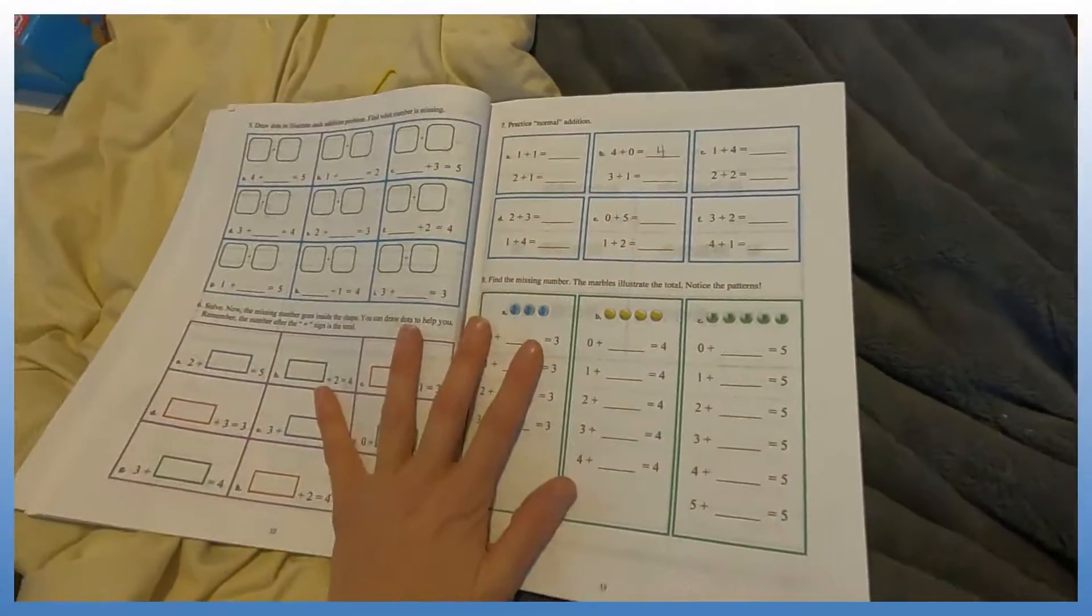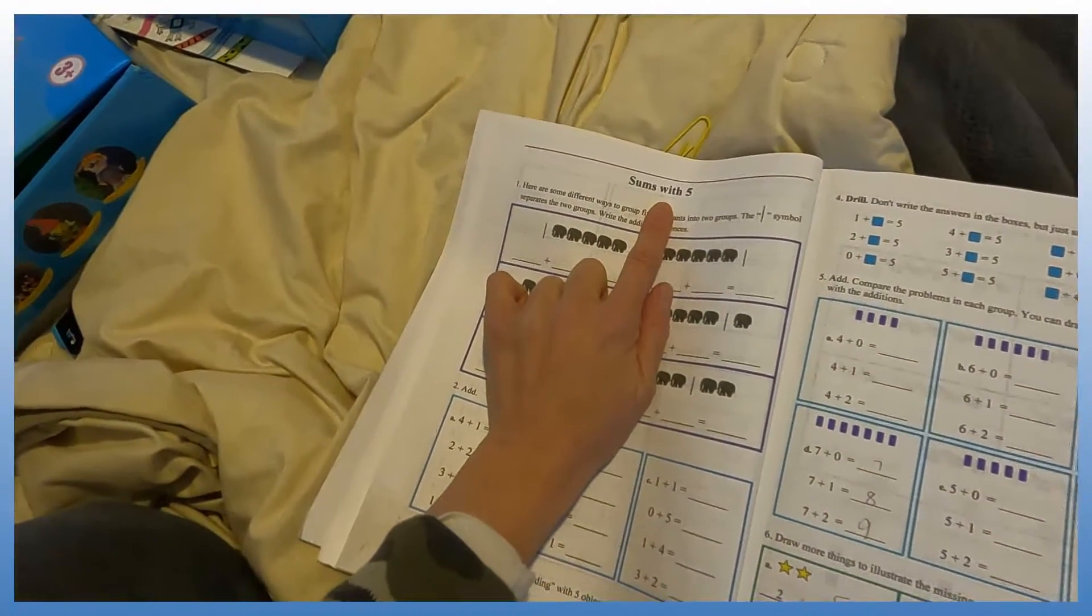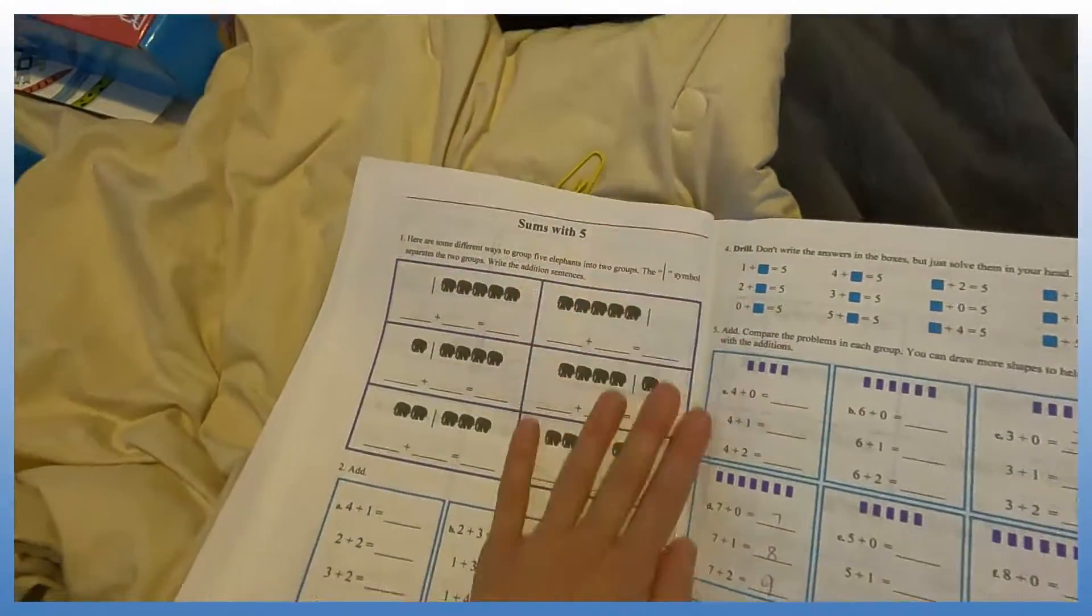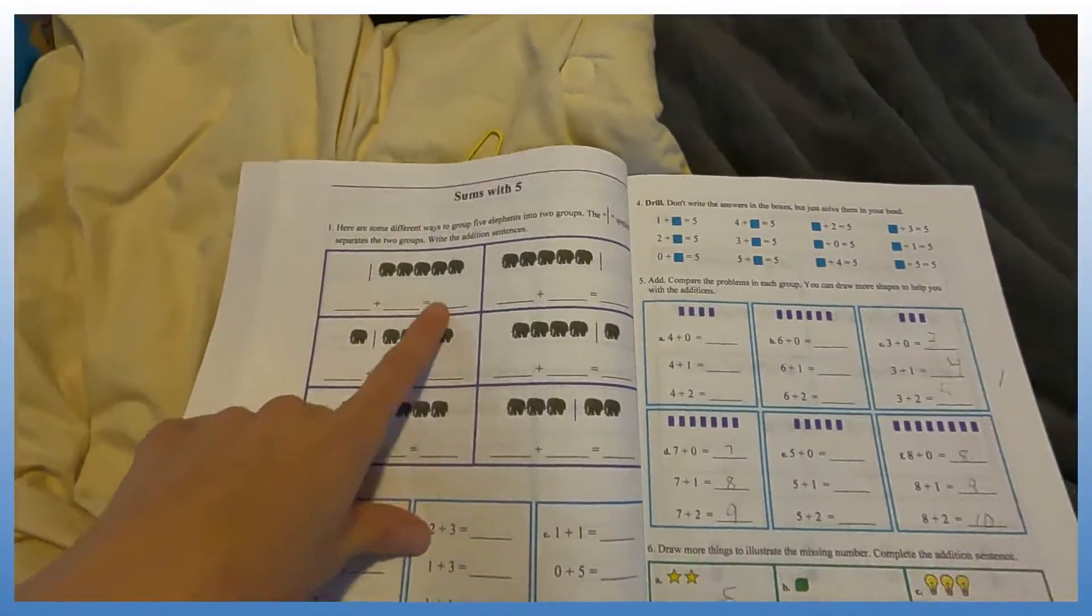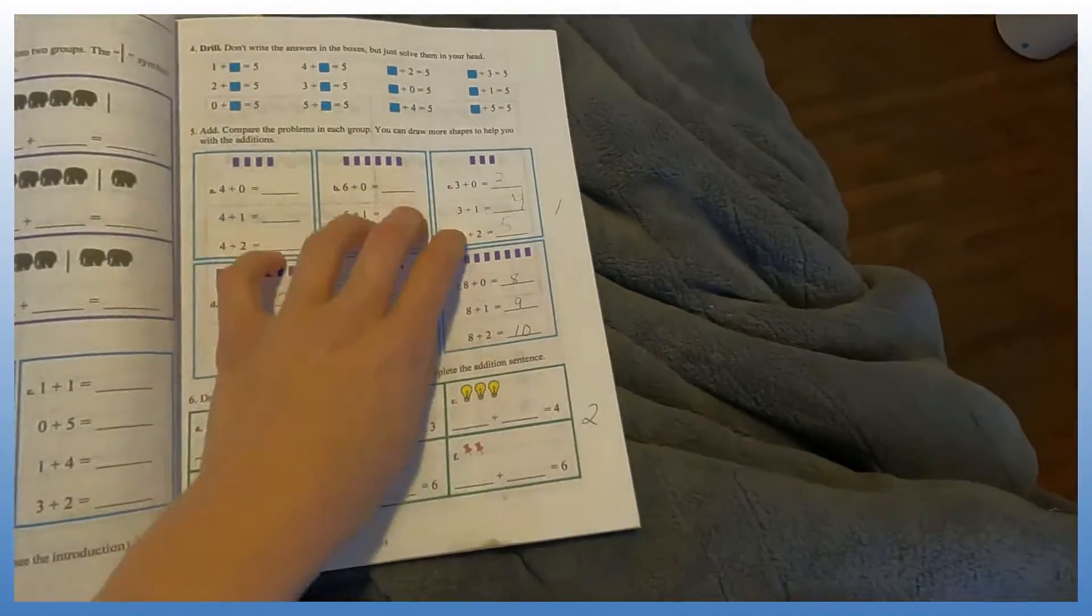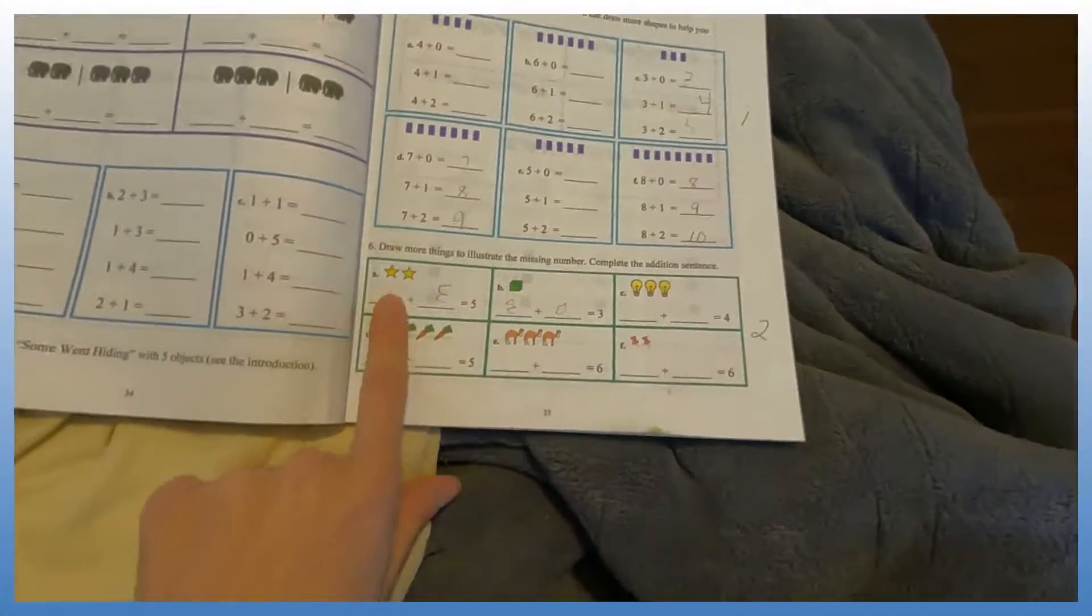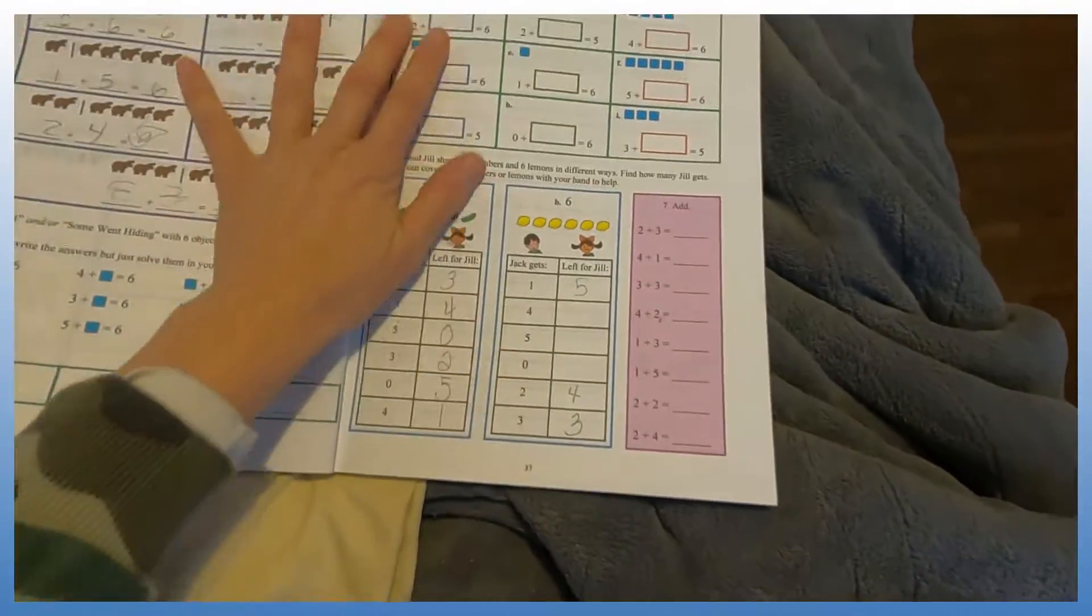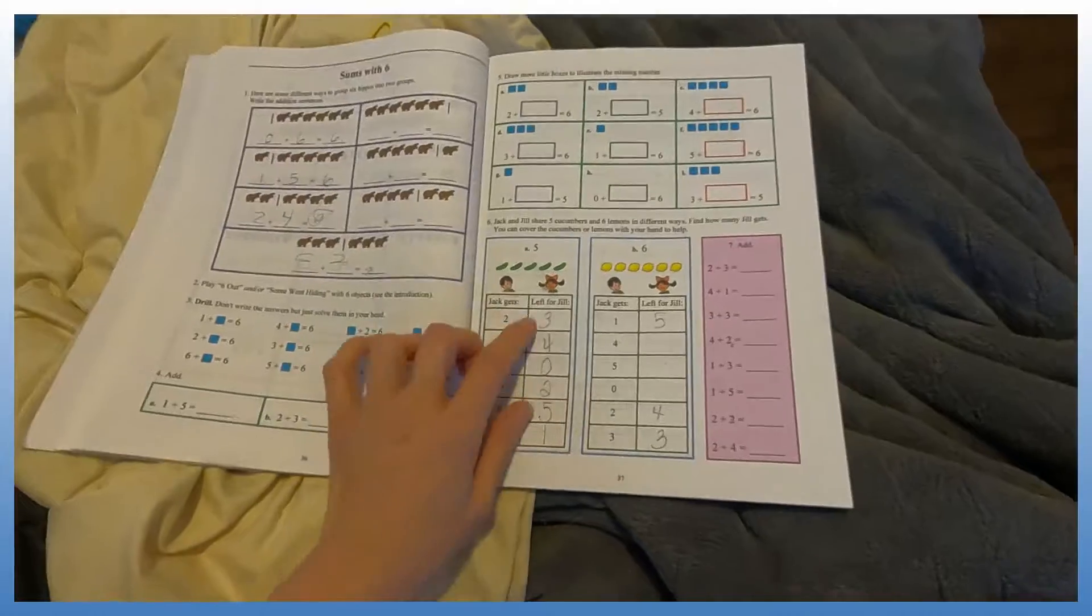Because this is mastery, if you want to make it spiral you can go back later and pick out a few questions to have them do. You're not meant to do all these questions. So it starts with sums with five, and then the next it's going to be sums with six. So what we'll do is I'll make sure, hey, does he have these nailed down, sums with five. So we move through it at a super fast rate because he does.